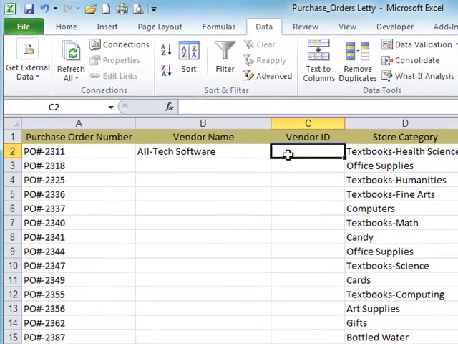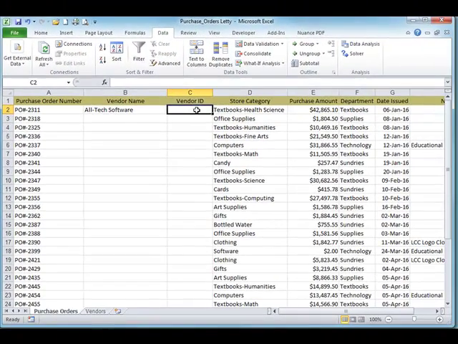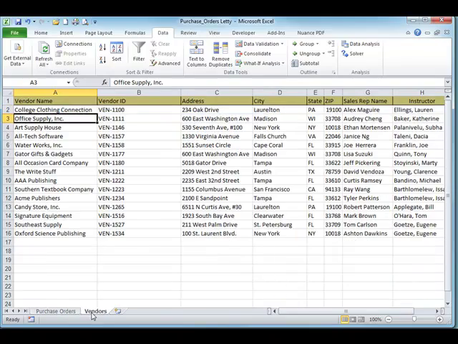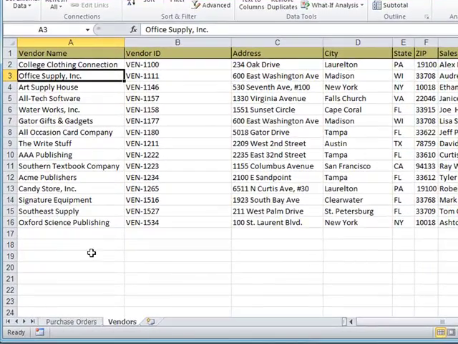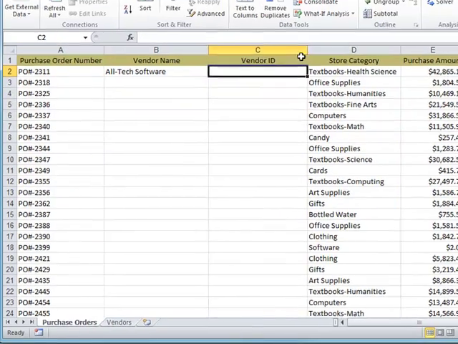So in this lookup, I want it to look at this name right here and return to me the vendor ID in column 2. So the first thing I determine is, is this a vertical or horizontal lookup? If I add more data, it's going to go up and down. That means it's a vertical lookup, and I'm asking for column number 2. That's pretty much all I need to know before I get started.